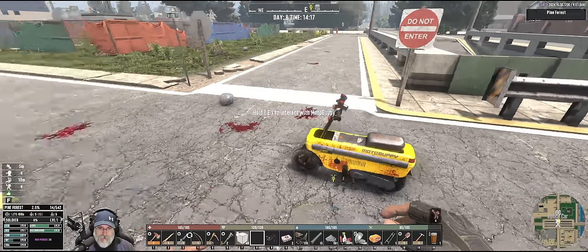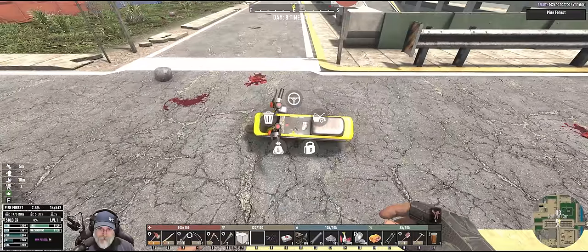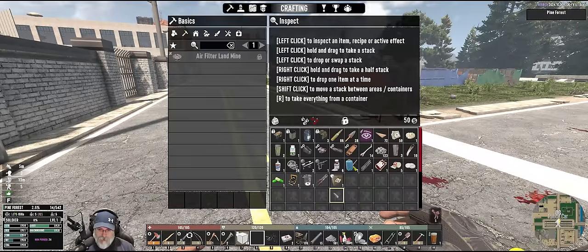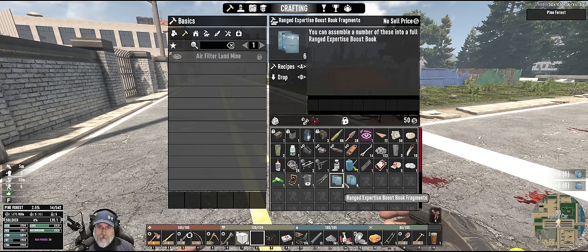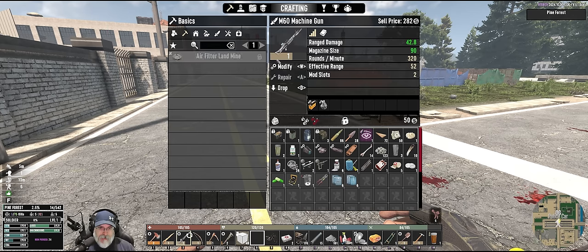Tell you what, though. Since I'm going to let you go here, let's go ahead and open this up just to see what's in there. Open. Range expertise and melee expertise. Okay. I think there's like a blueprint station or something like that. I think we need that in order to make that stuff.